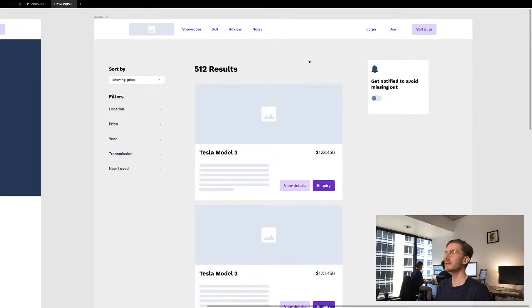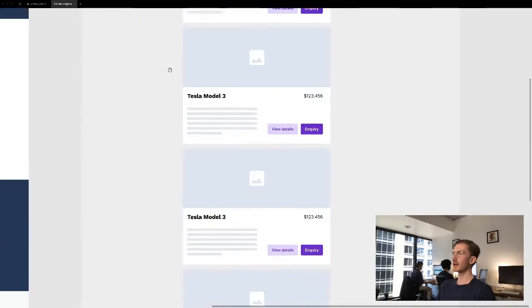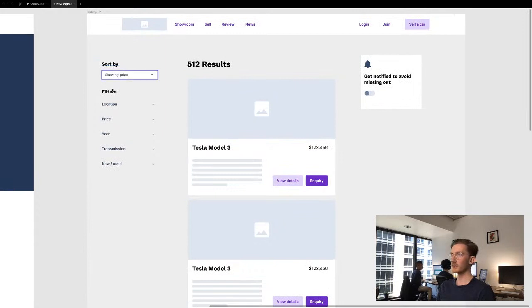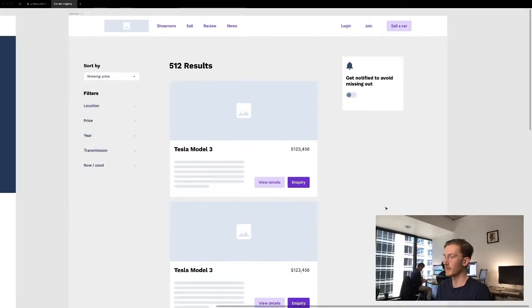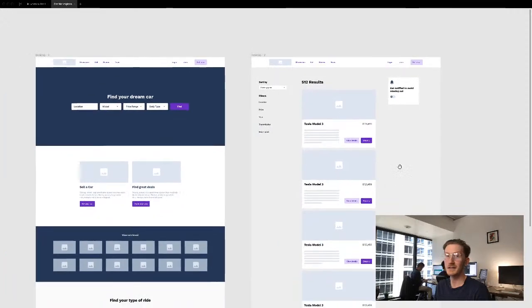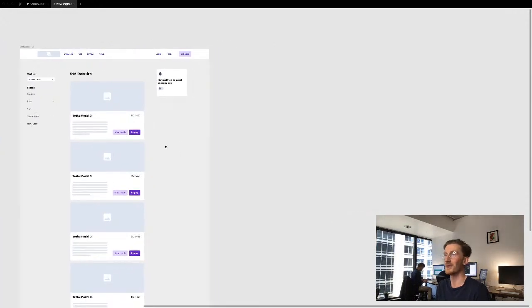Okay, so this is looking good for a MVP. We have the car results, and then we have the ability to sort by price, or they could change it to location. We have some filters. We can set the transmission type, if it's a new or a used car. Then we can turn on some notifications so that we get notified about when new cars are appearing here. Awesome. So that was super simple, really easy to do using wireframing again, and you can see that everything is nice and visually consistent. It looks very professional, and it was quick, which is most important.